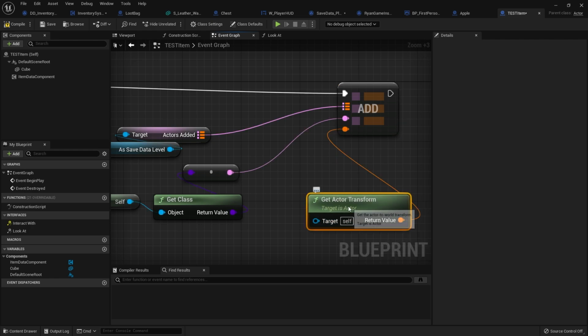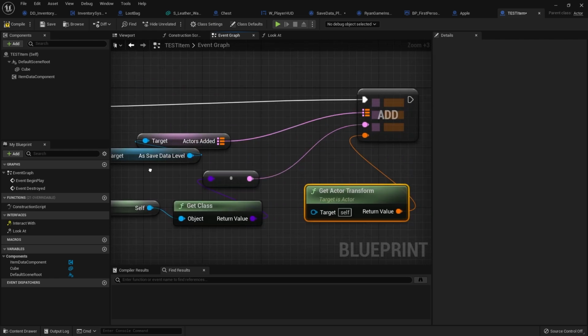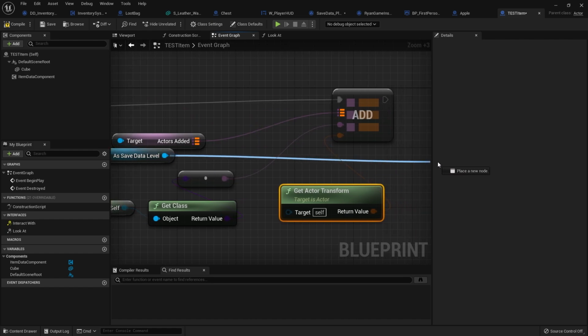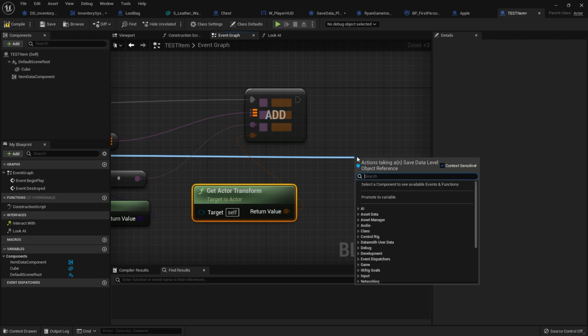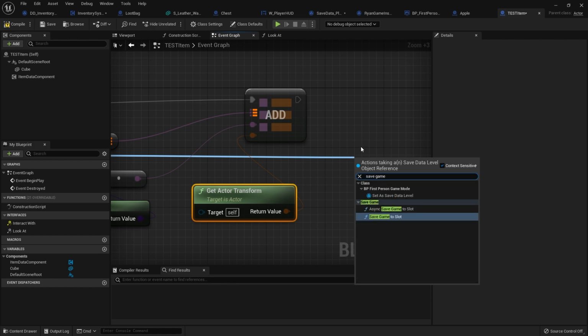Like that. Okay. It does that, and then we want it to save that we've added it to the scene. We're going to save it every time we add an item to the level. Now, it's a bit inefficient to do this every time you add something to the level. So you may want to do it when you have a menu option to save the game, or leave the level, save the game. Don't do it every single time. Try to do it when you want to, based on your game's design. But anyway, from here, we're going to do save game to slot.